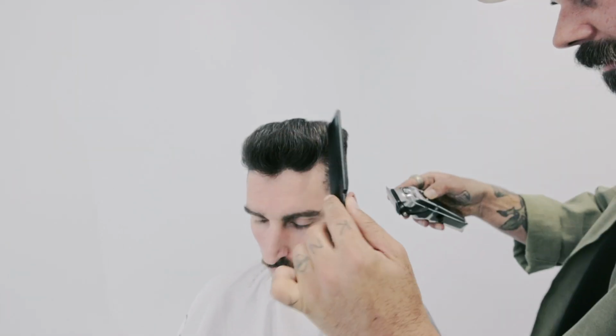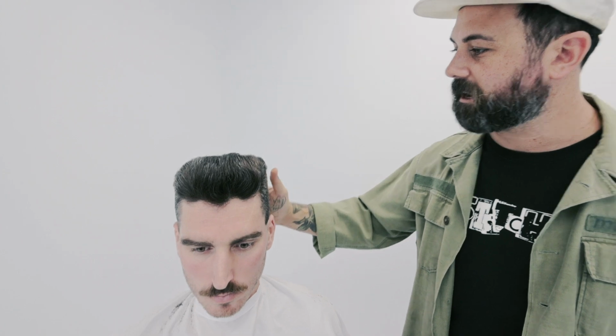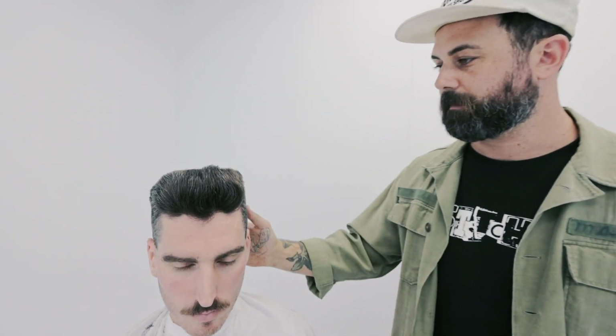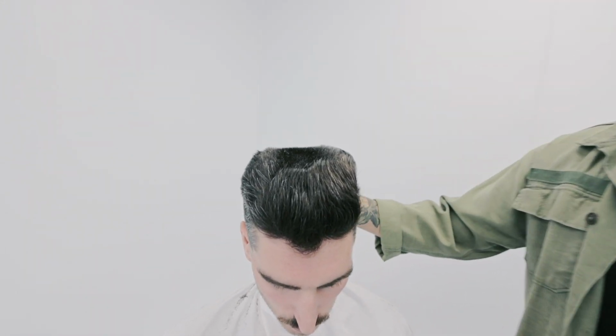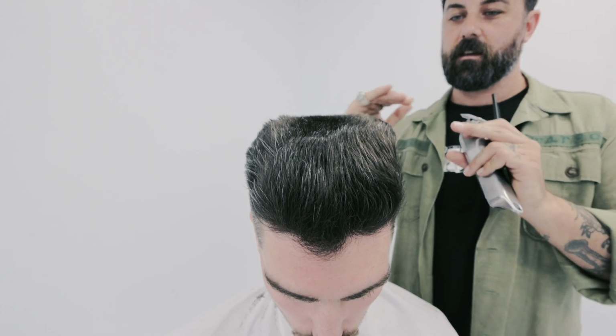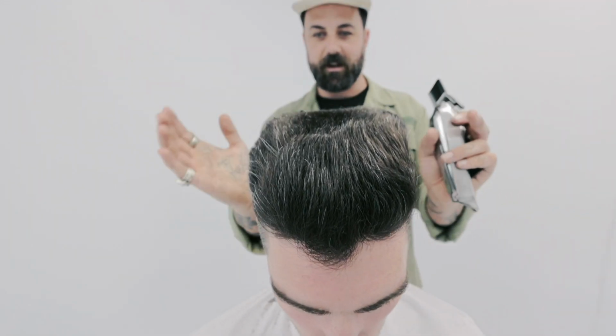I've removed all that bulk, and you can start to see I've taken the 3 blade off the crown here because we need it to roll off the back, and I've taken the bulk off the side. You can already see if you look down the barrel of the haircut, you can start to see the flat top taking shape. It's starting to come alive.